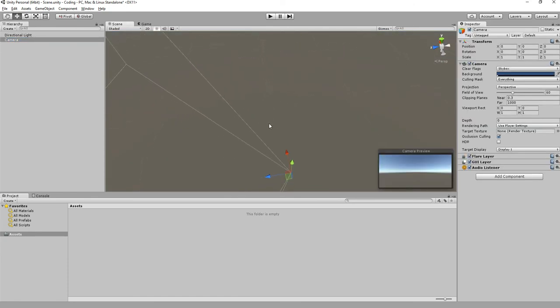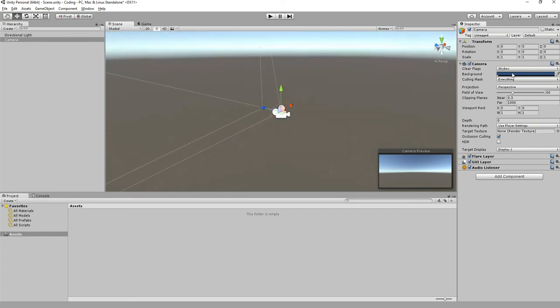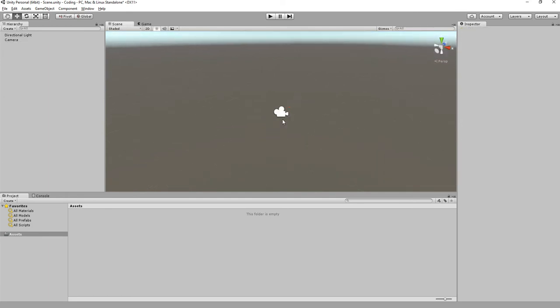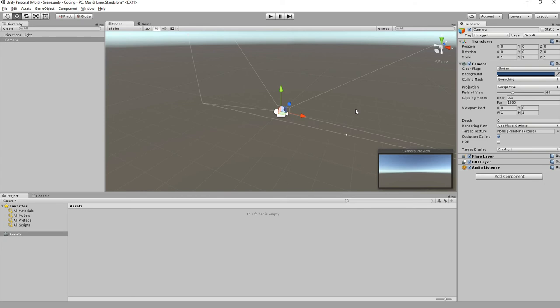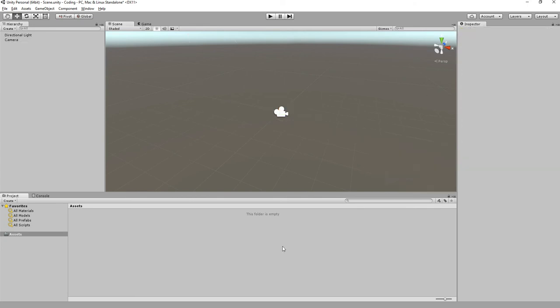well, one hotkey that's really helpful is F. So I got my camera selected, I just hit F, and then it zooms in on that certain object. It's really helpful. You can see here some stuff like clear flags. It's not really important right now. Perspective, you can set to orthographic. That means it's a 2D image. Clipping planes, etc. It's not really interesting right now. Just know that you can access or change stuff by going into the inspector.